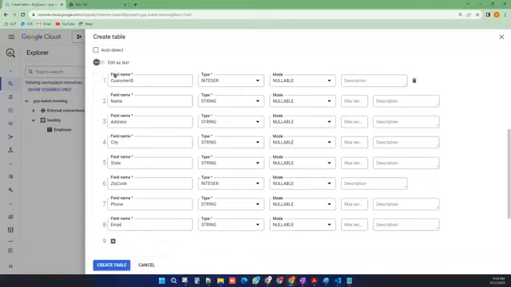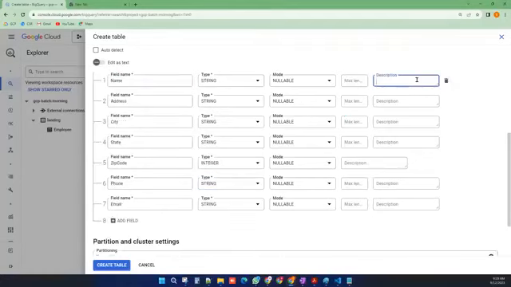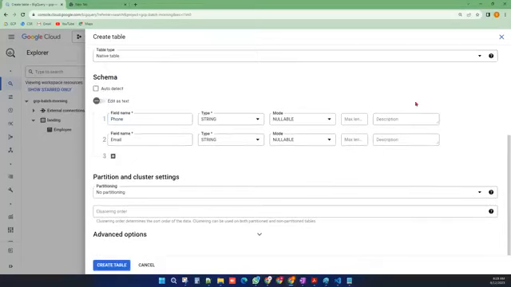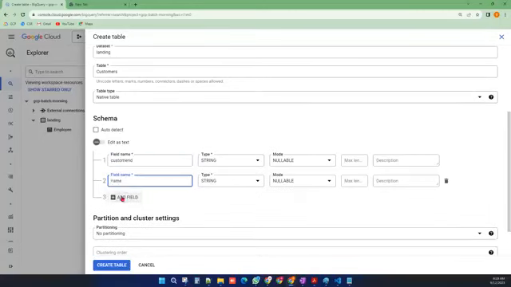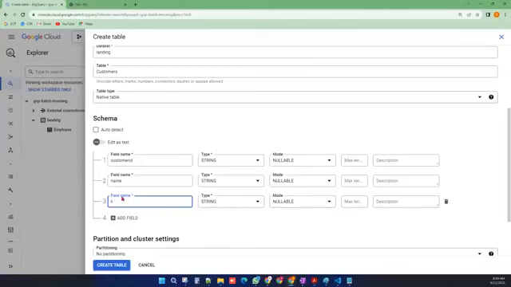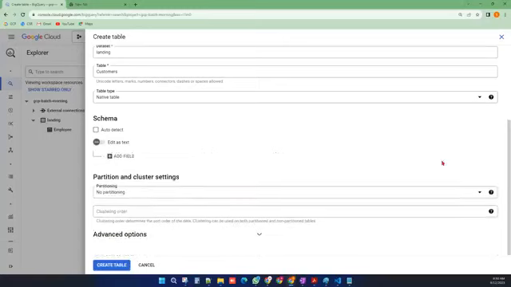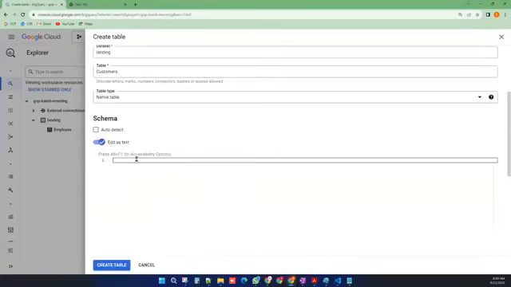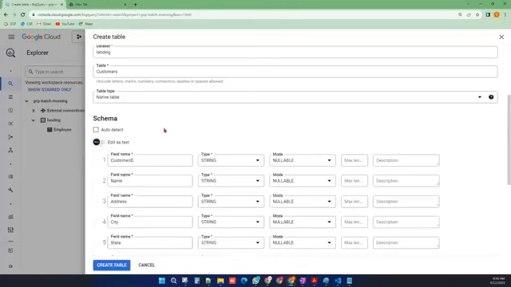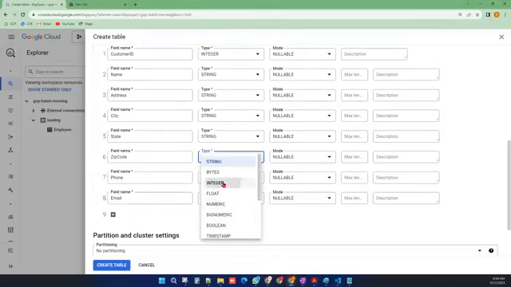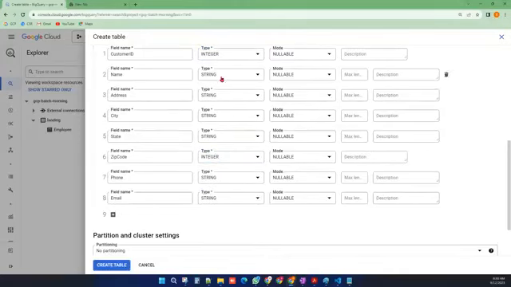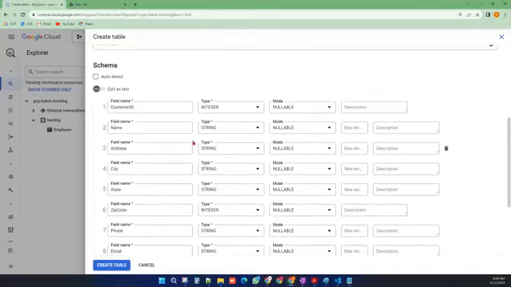I'm telling you, either you can directly add it, so I'm removing it one more time. Some people will ask me. Either you can add it like this: mention customer ID and select it, one more field name, one more field age, or whatever it is. Or you can click on edit as text and paste it, and unedit it. Automatically everything will come, change your schema accordingly. Name, address, city, state, zip, phone number, email. So this is how I have selected the schema.